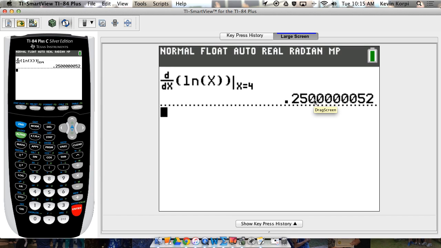Now, how are you going to know that from your calculator? You need to learn when your calculator is trying to numerically give you a hint, because remember, it does the symmetric difference quotient, and sometimes it doesn't hit the nail perfectly on the head. If you see a string of zeros, I would say 3, maybe even 4 or more, round down. If you see a string of 9s, 4 or more, round up. So this is 0.25 terminating.